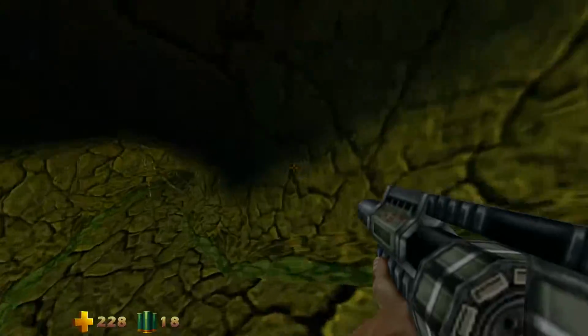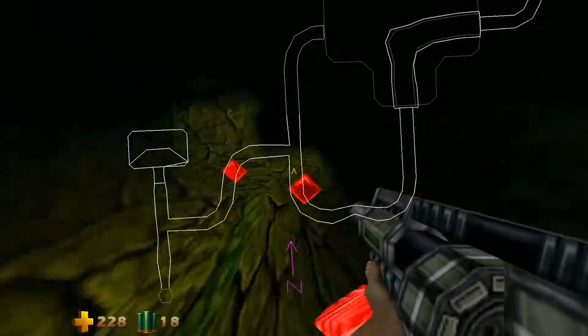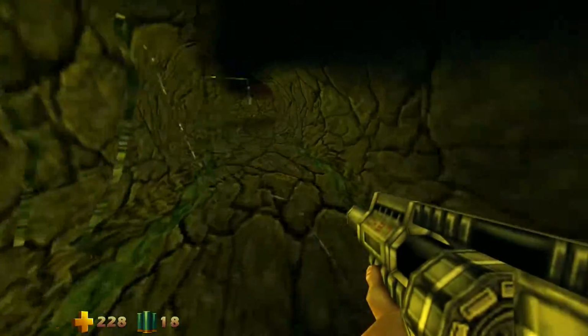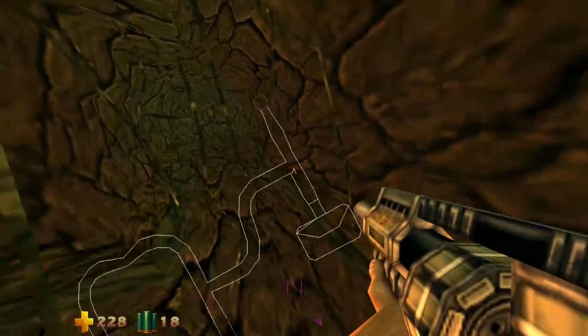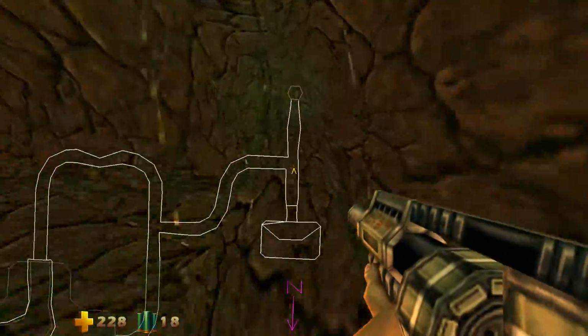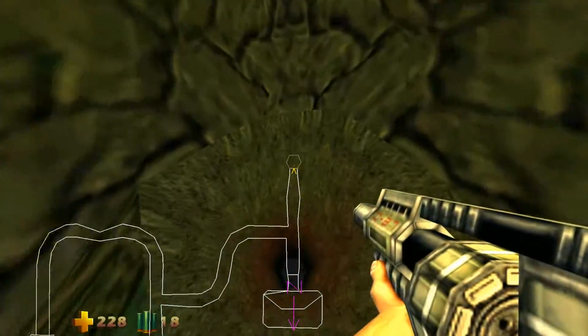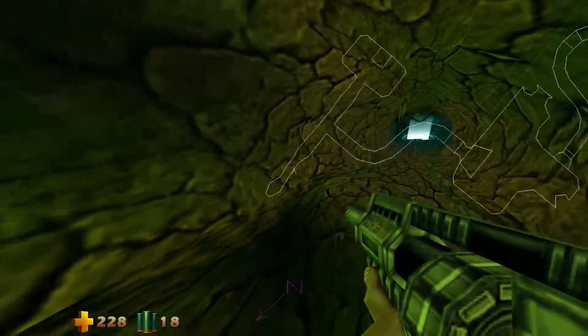Actually, this has been mitigated because in this remastered version, you can teleport from one level to the other, which you couldn't do in the original game. So it's a bit better. But here in this one, you have to go back and find something, and look at this.